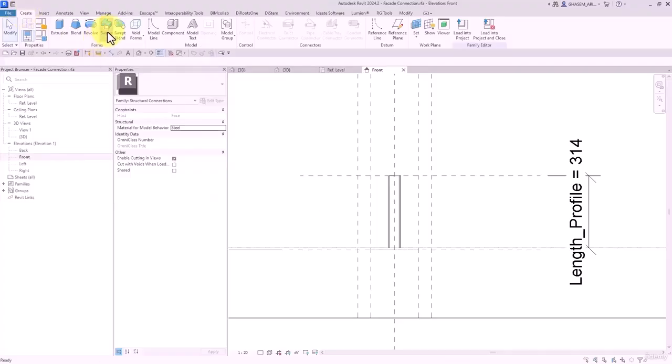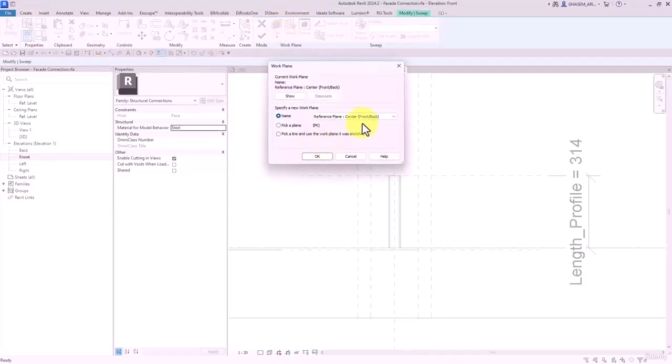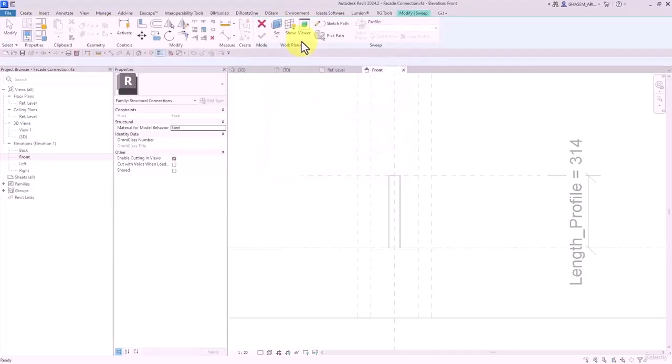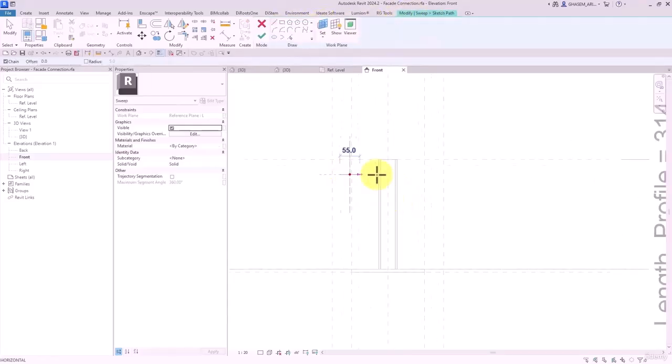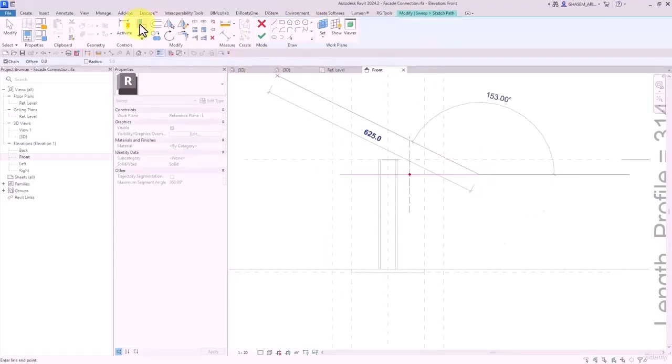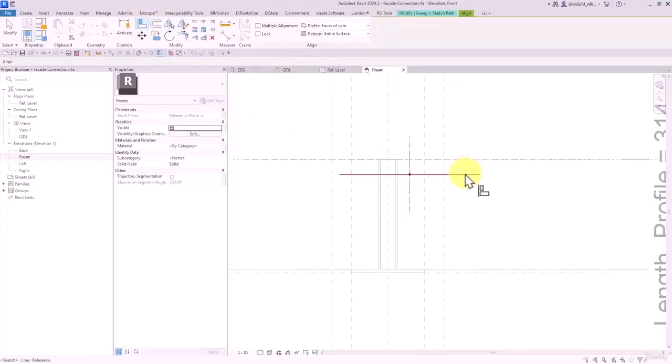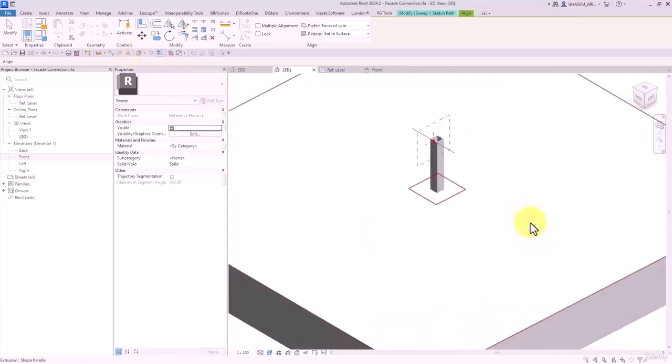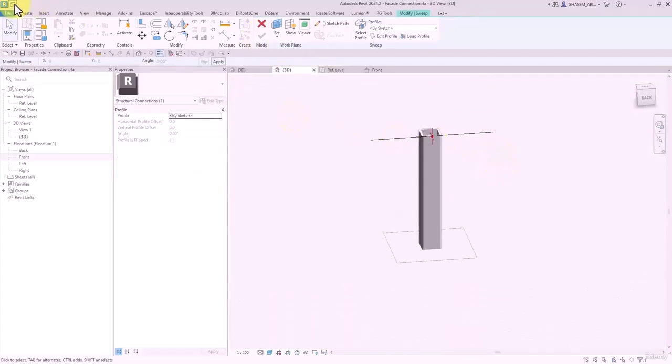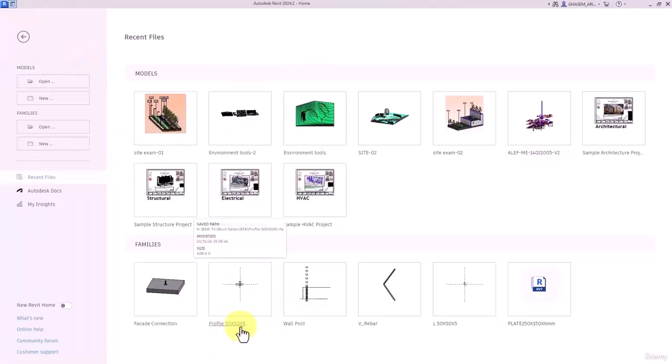I select sweep, change it to L. Here, sketch, I draw a line, and here, lock this one with here, lock, and here with this lock, like this, and finish. We made a profile here.